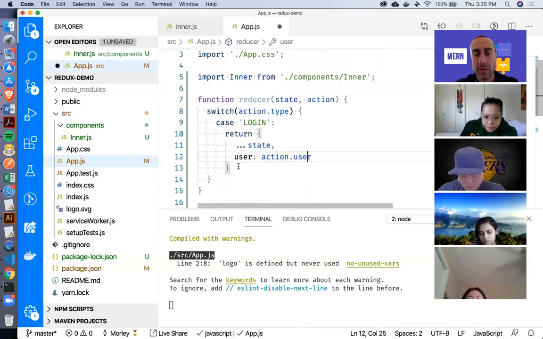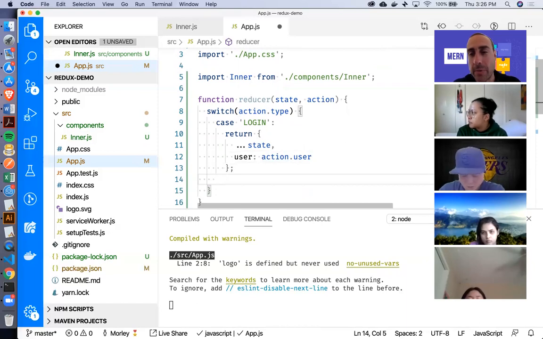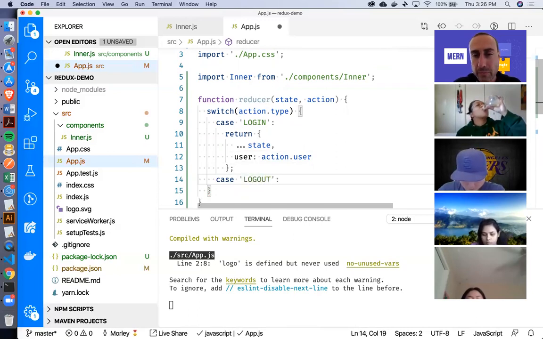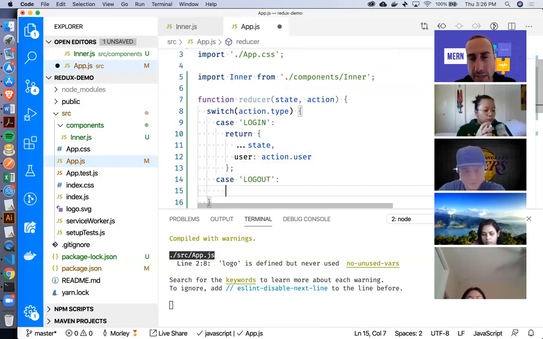Okay, so that's one case, right? Another case might be I'm logging out. So we'll say logout. So if you guys had to guess, what am I going to want to return here once I've logged out?